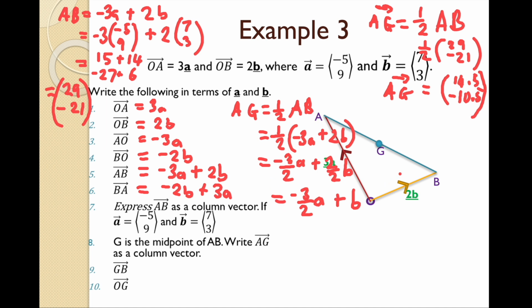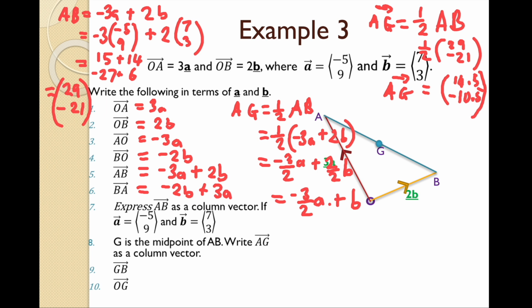And that would be my answer if I had to do it using letters as an expression. Does that make sense? It's a little tricky. It seems tricky, but it's literally just numbers. Don't let a fraction scare you. So half of negative 3, that's the same thing as saying negative 3 divided by 2. If you got it as negative 1.5, that's fine too, right? But for calculation purposes, you just want to make sure that you could backtrack to this, okay? So negative 3 over 2 is the same as 1.5, but negative, okay? And half of 2 is 1, so that's why 2 over 2 gives us 1, and that's our answer for AG.